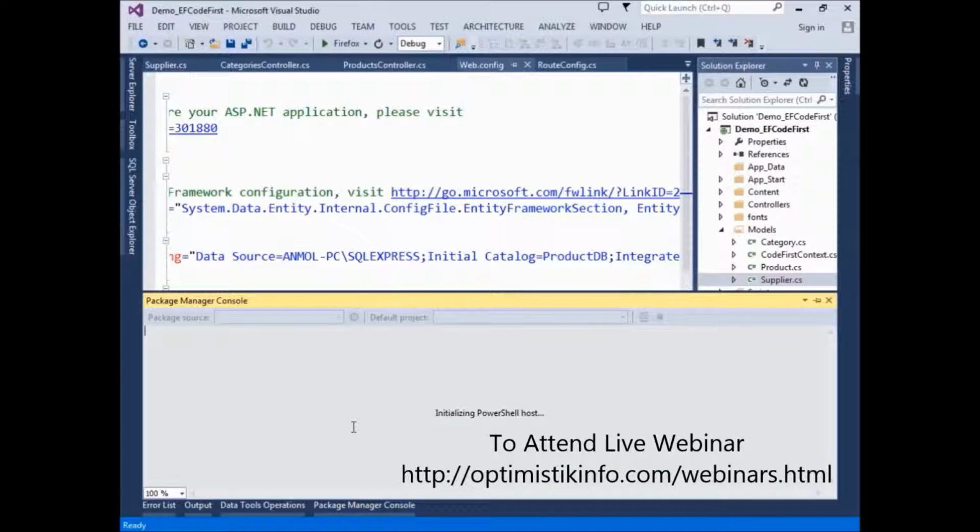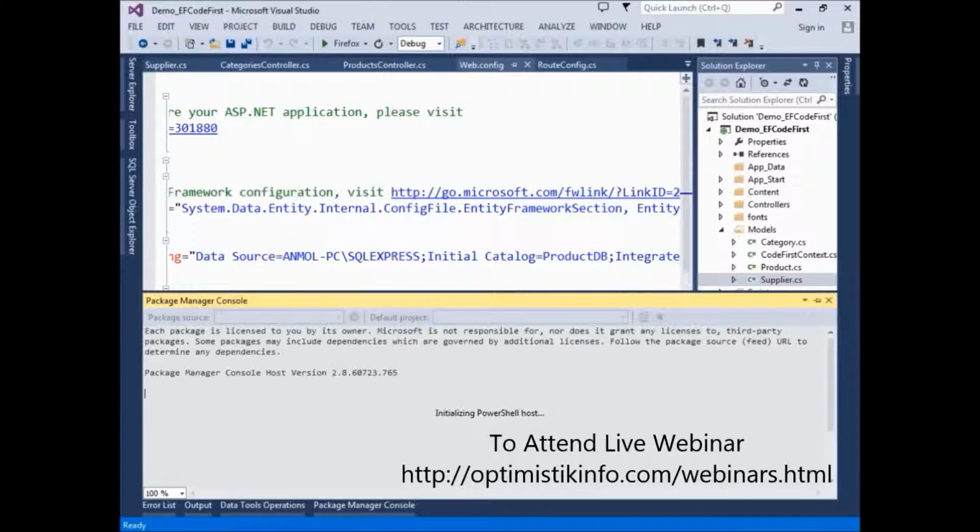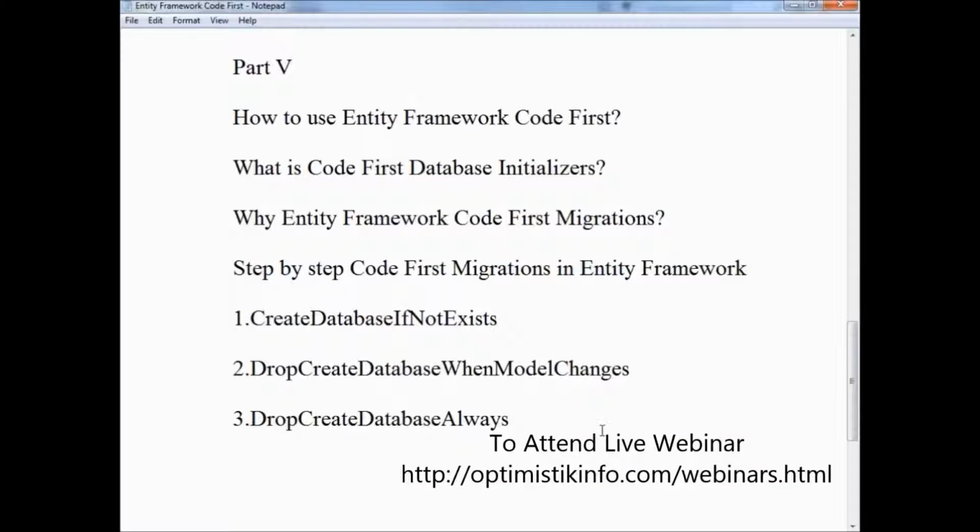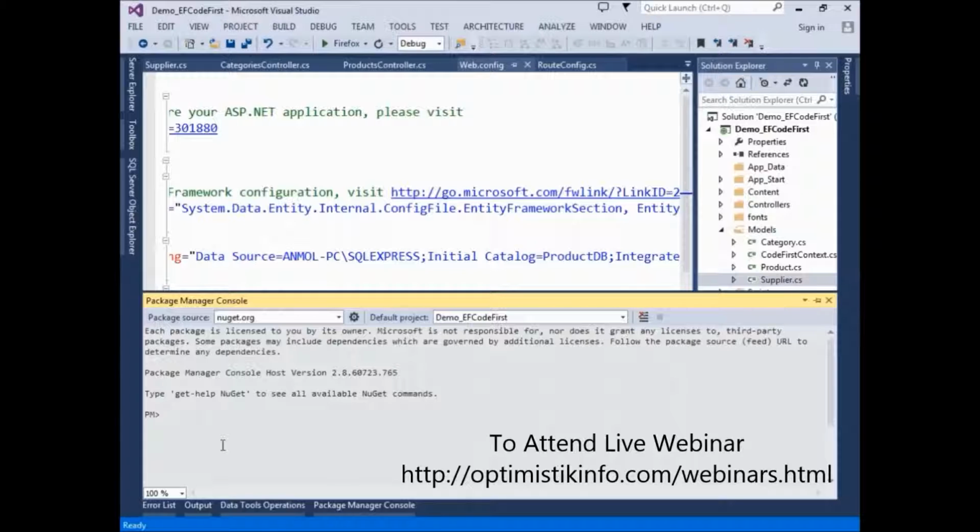And from here we need to use a PowerShell command called Enable-Migrations. Now in this case you can observe the solution explorer.